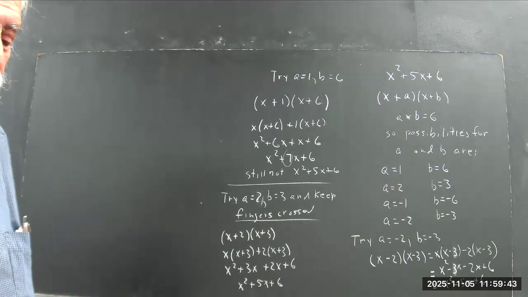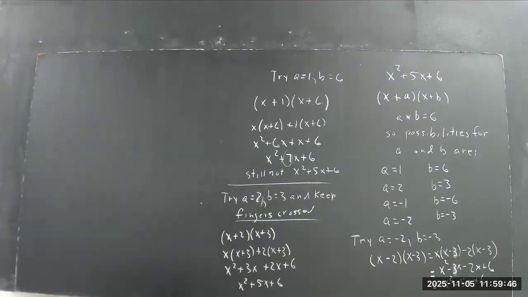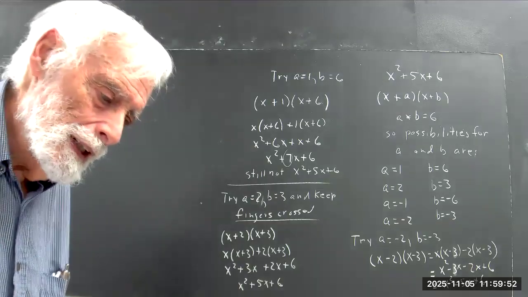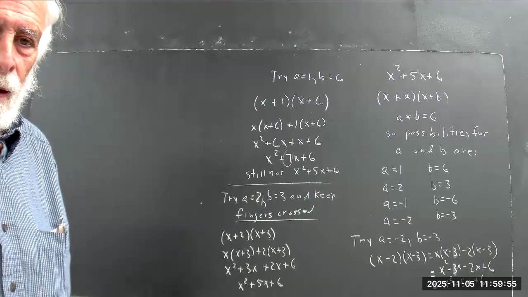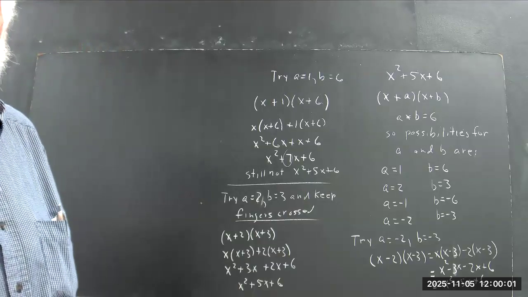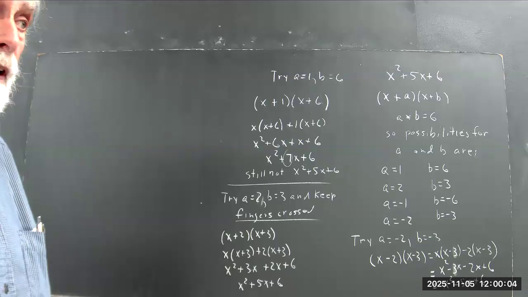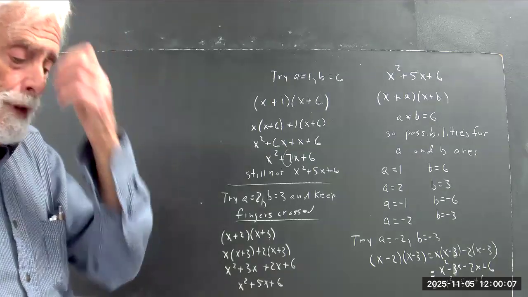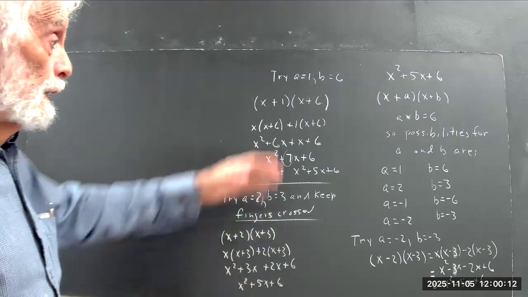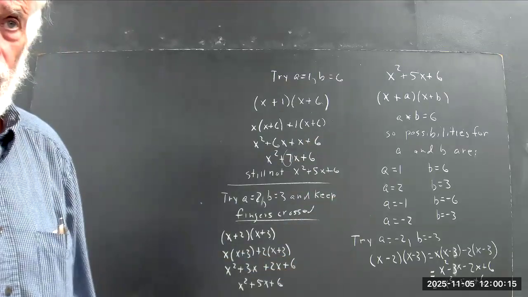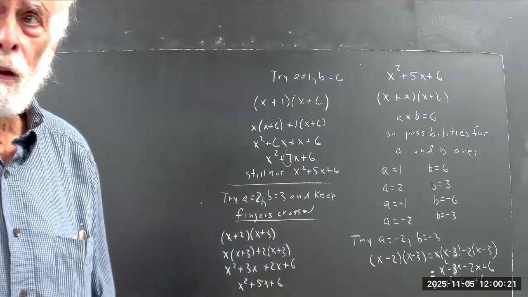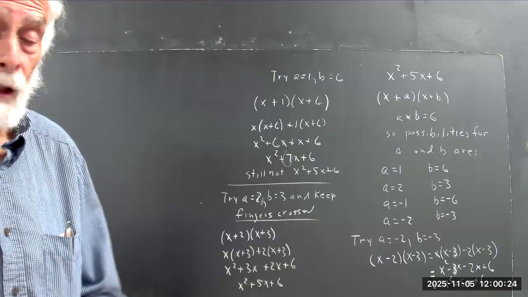Okay. Now, I will tell you, Open Math gives you kind of an algorithm you can use. It's a good algorithm, but 6 weeks from now, when you have a final exam, more like 5.5 weeks, you're less likely to remember that algorithm than you are to remember this trial and error method. So I recommend that you try to reason it out this way. If you do, pretty quickly, you'll see how things need to fit together.